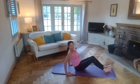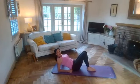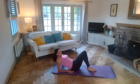And then back, elbows underneath your shoulders. So, take a deep breath in. We're going to squeeze our thighs together. We're going to really concentrate on the abdominals here. So scoop your tummy muscles back, keep your knees together.